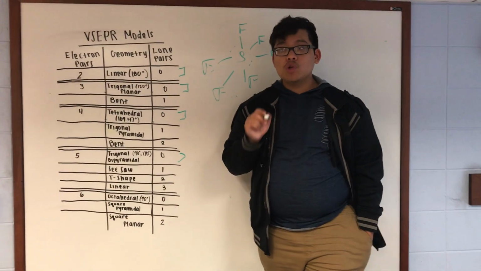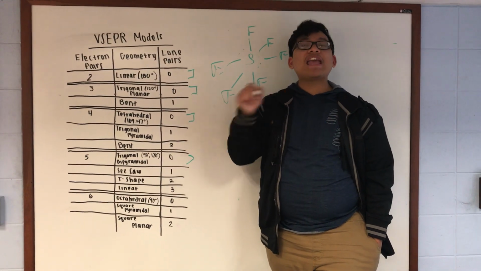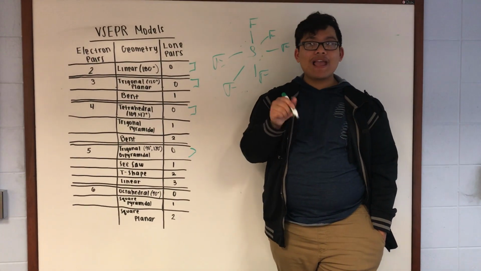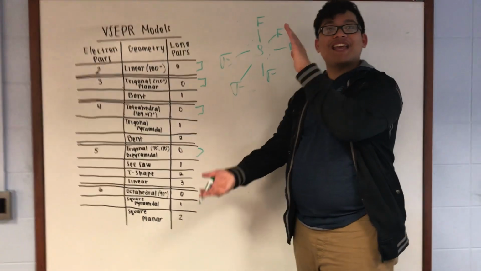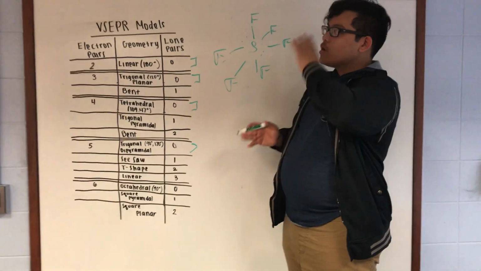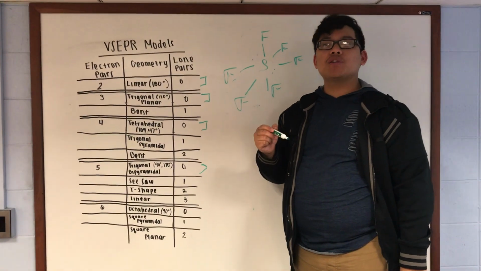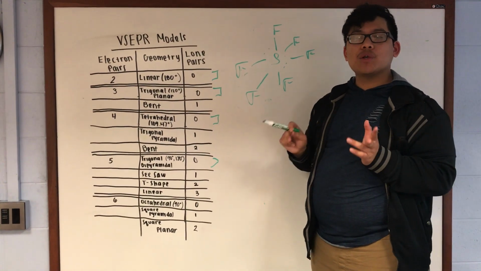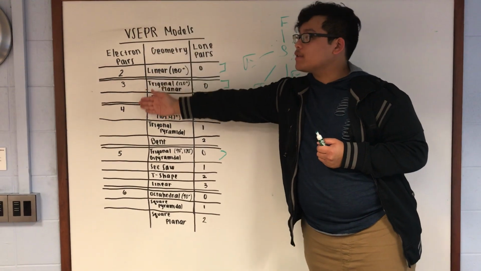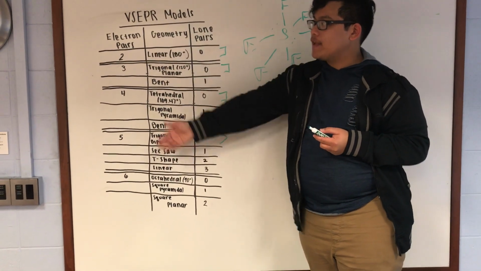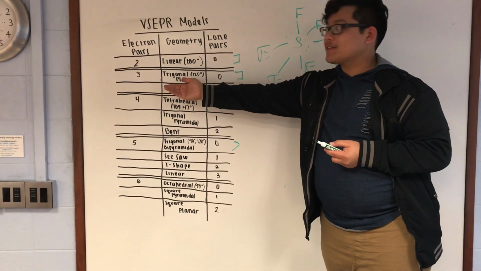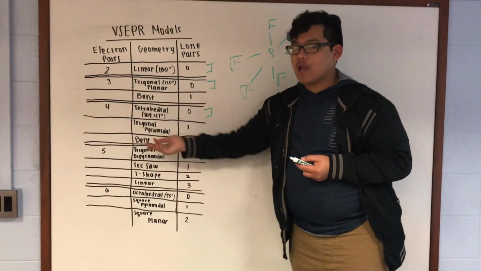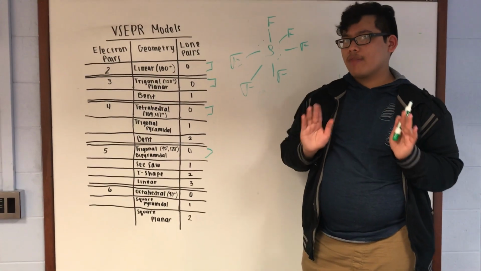So remember, you're usually going to have to name the electron geometry and the molecular geometry. Did I make sense? Okay, take 2. I'm sorry. You're usually going to name the electron geometry and the molecular geometry. The first thing I would do, and I think you should do, is determine the electron geometry by looking at electron pairs, because it gives you the basics of what you need to know. And the molecular geometry is just an extension of the electron geometry. So I hope that makes sense.